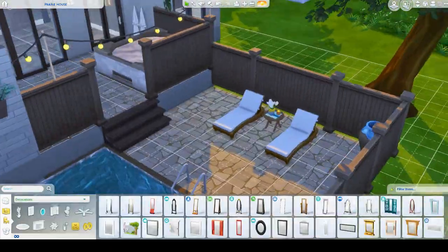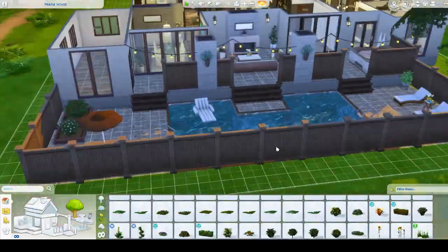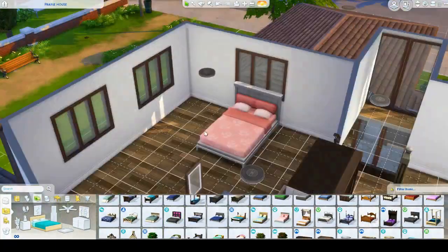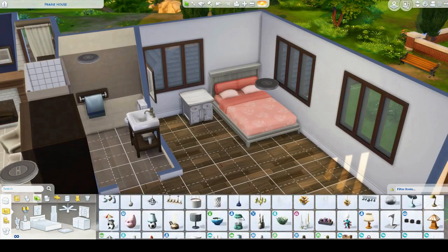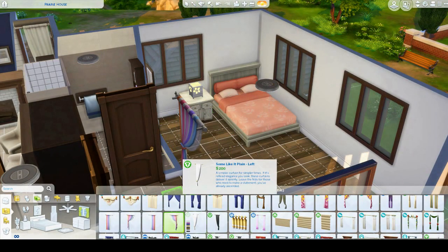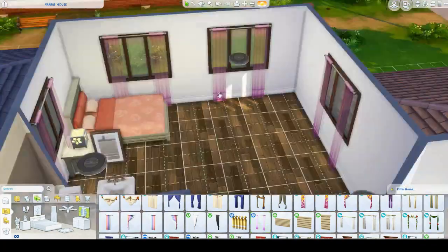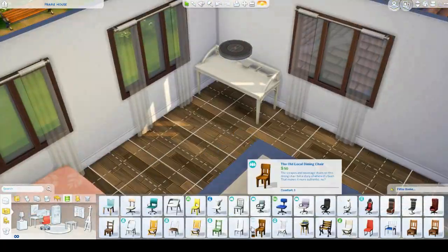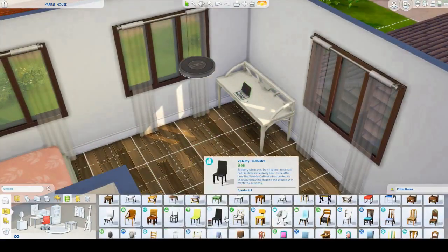So now onto the front yard. By the way, I didn't really record any of that, I don't think. I mostly cut it out, just the finishing touches on the front of the house, because it wasn't that interesting to watch. And now in the girls' bedroom, I just did some pink colors, put in a computer, just some generic teen items. I do love this room though.